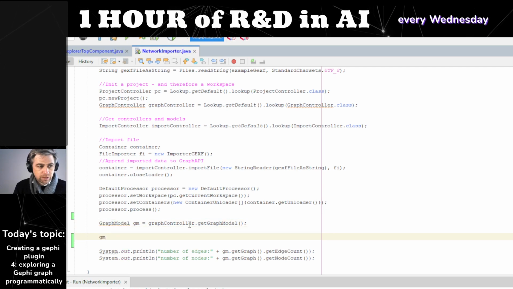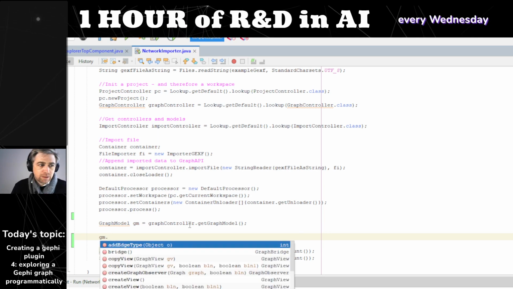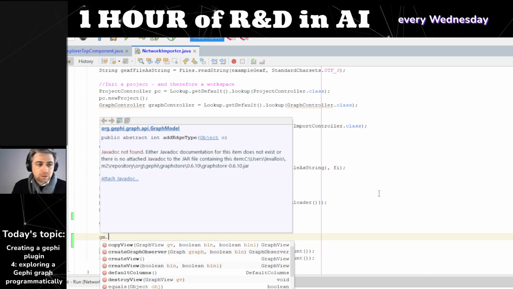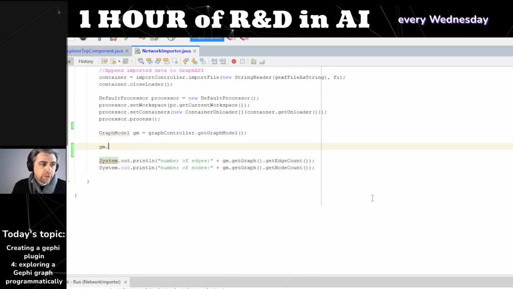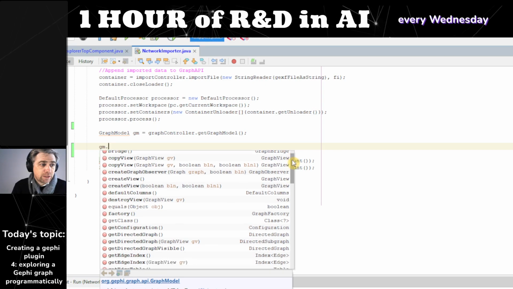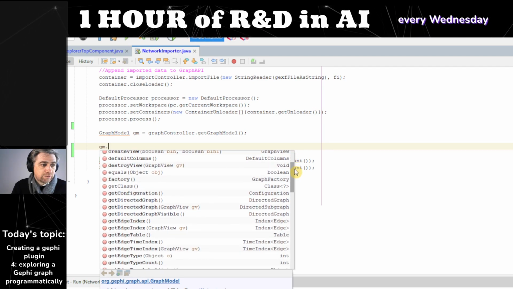Let me show you everything that we have in this object. Once you have a graph model, this is the menu of the methods you can apply to it. Let me find interesting stuff.